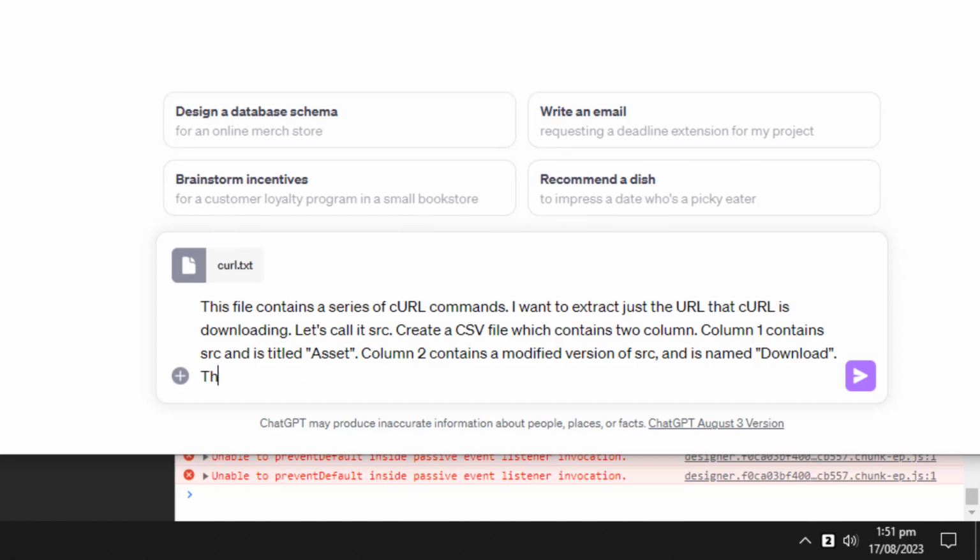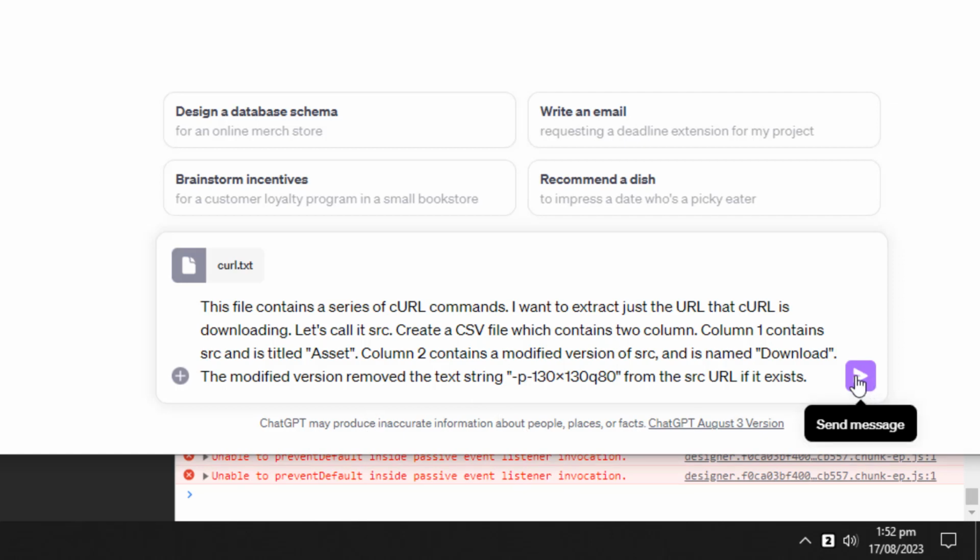The modified version removes the text string, I'll put that in a second, from the source URL, if it exists. Okay, it was a bit verbose, but I like pushing ChatGPT to see what it will do, and inside my quotes, that is the string I want to remove. So let's see what happens.